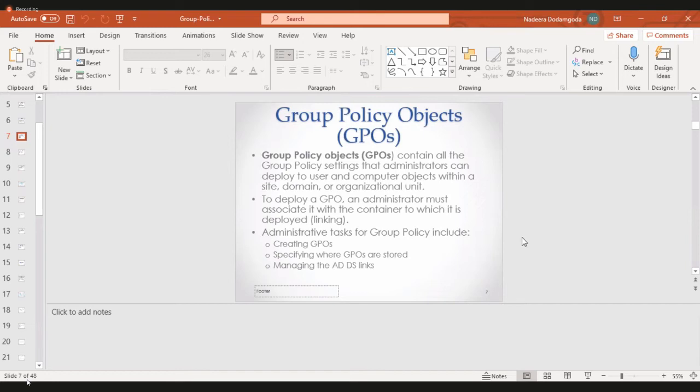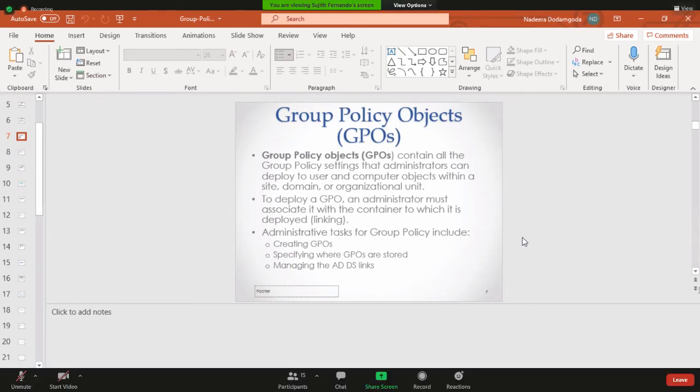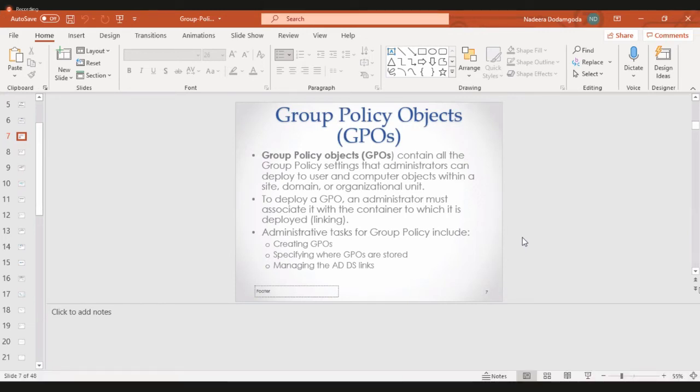Then we will have another assignment of configuring the Active Directory and so on. First we will do this installation, so be prepared for it the next day, right?